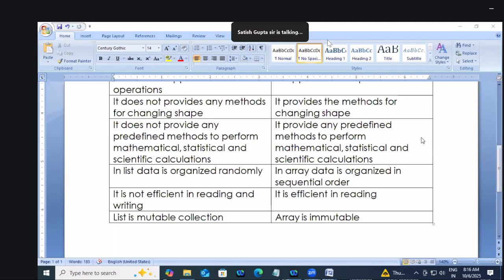Sum is a generalized function. It is not just used with numbers. Generalized means sum can be used for adding strings. Suppose a list contains strings. Can you concatenate strings by using sum? Is sum only adding numbers or anything? Anything. It is applied to all other data types.